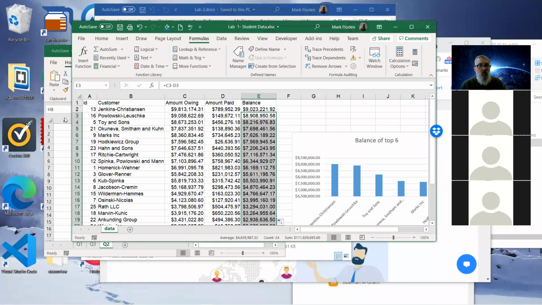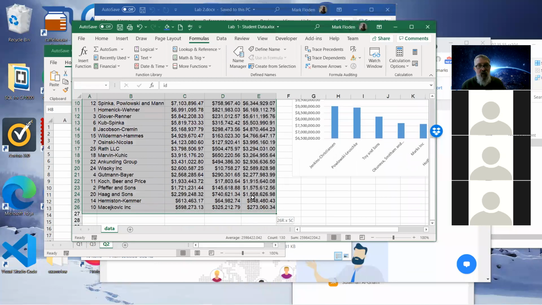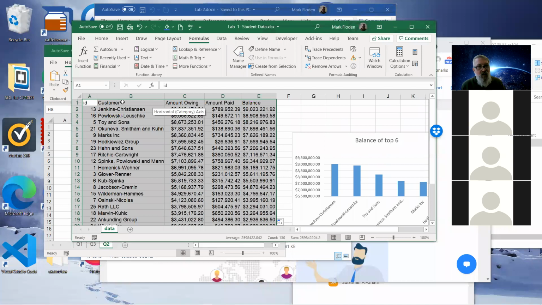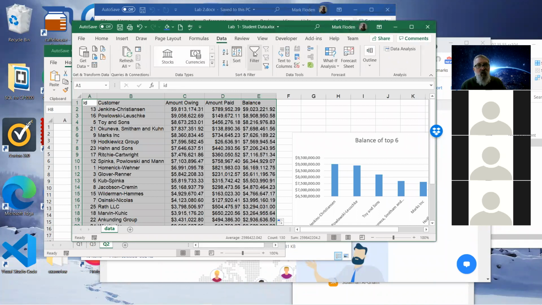The sorting, when you highlight the table for sorting, make sure you get the whole table, including the row that has the names of the rows. And then when you do the sorting, when you apply the filter, you've got these drop downs that work for you very nicely. So that's how we got that.